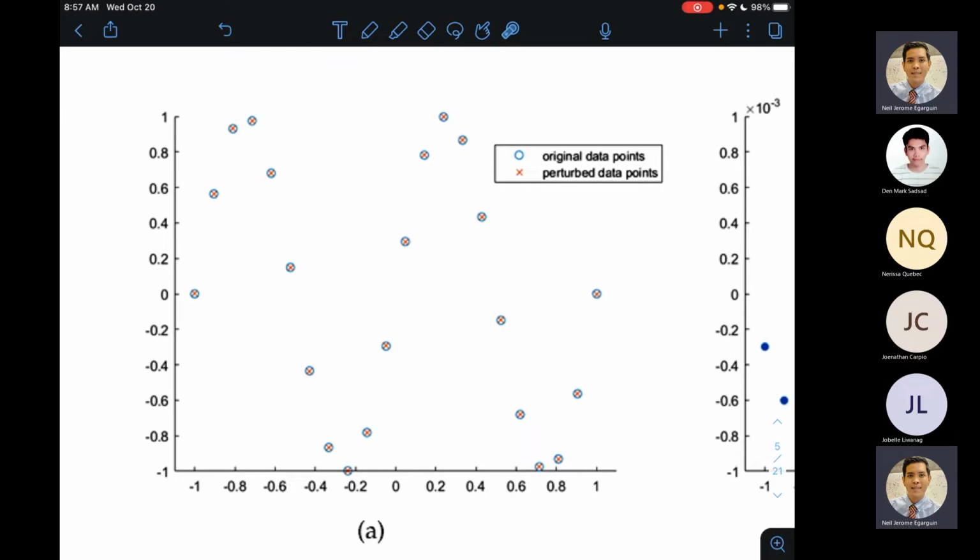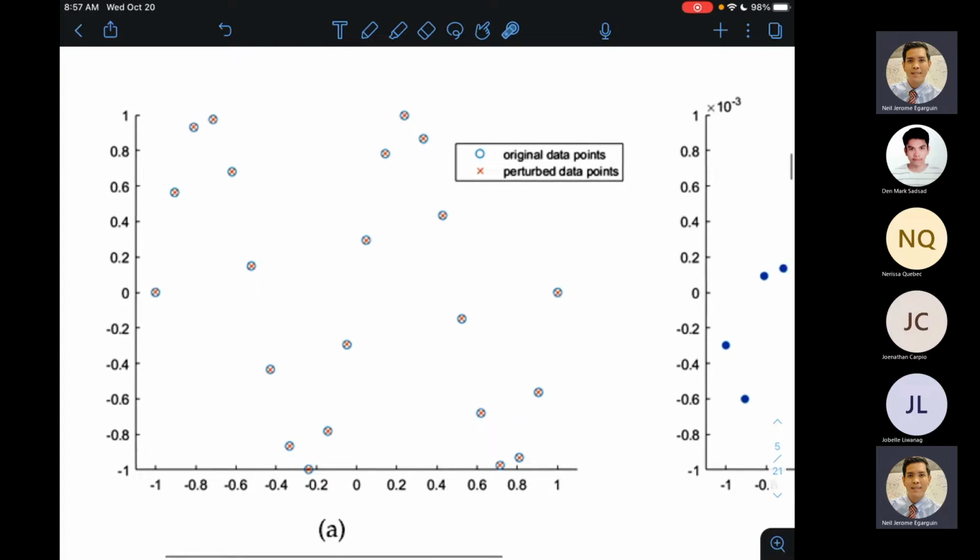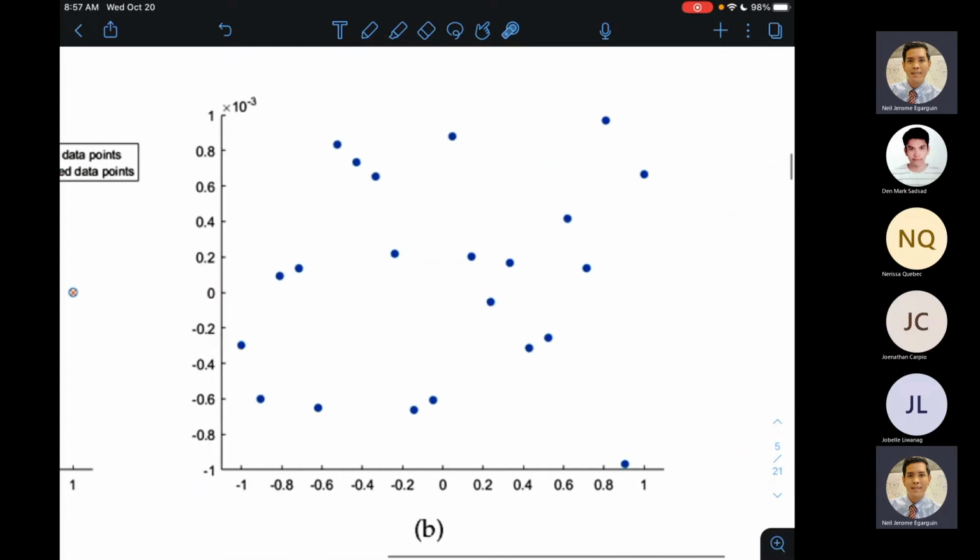And if you're not convinced na maliit lang talaga yung perturbation, pwede mong ipa-plot yung absolute error. So this is the absolute difference between y sub i, the actual function value, minus the perturbed function values y tilde. And you will see that indeed they are of order 10 to the negative 3 talaga. Okay? So maliit lang talaga yung na-introduce na error by adding a Gaussian noise, or a normally distributed random number times the magnitude 10 to the minus 3.